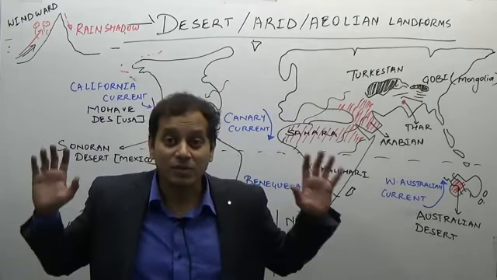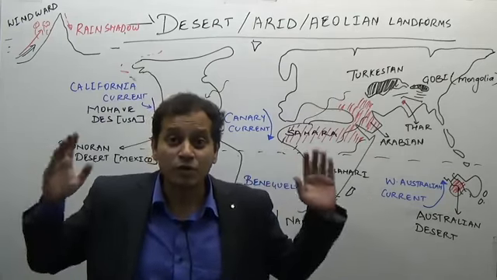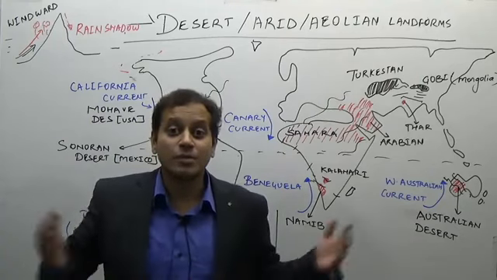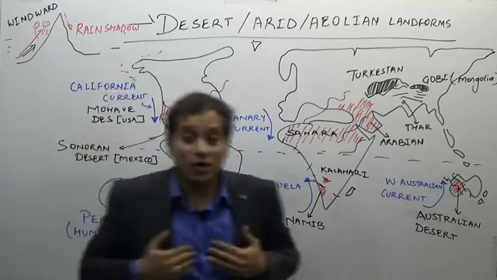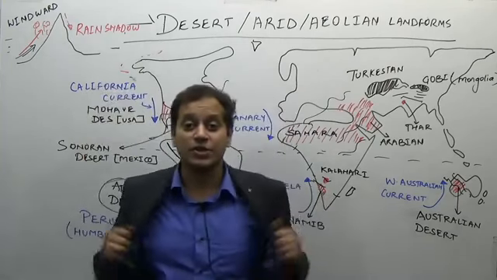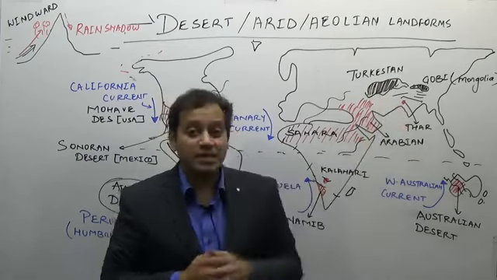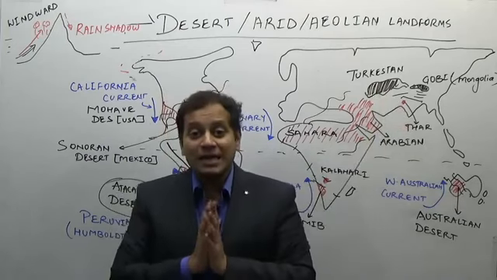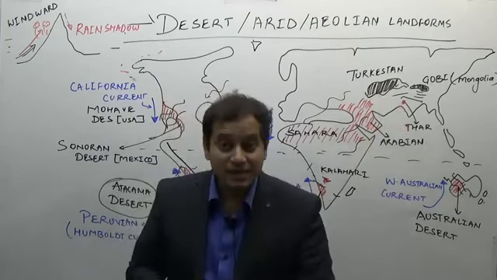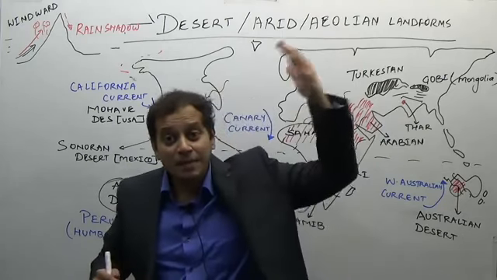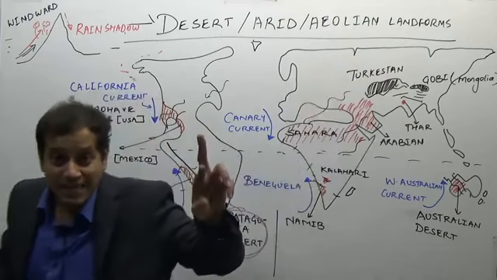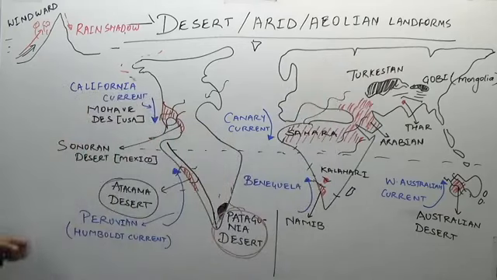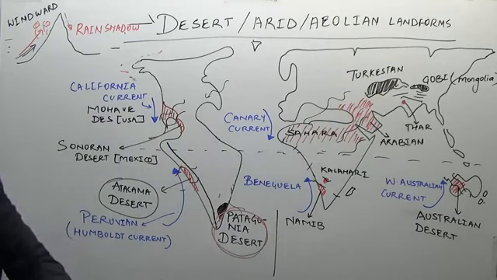This entire region was the region of Turks, people of Turk origin. Therefore, it was once upon a time known as Turkestan. So this desert is known as a desert of Turkestan, or what we say as the desert of Central Asia. And this desert is the Gobi Desert of Mongolia. So these are the mid-continental deserts, or because they lie high up in the latitudes, they are known as the mid-latitude desert. So the second kind of a desert are the continental or mid latitude deserts.